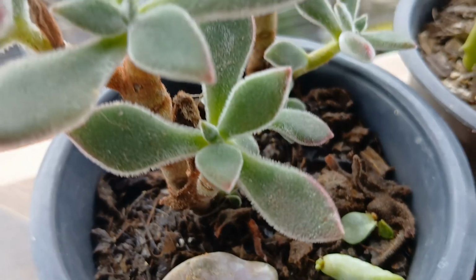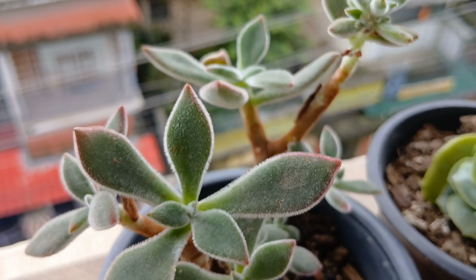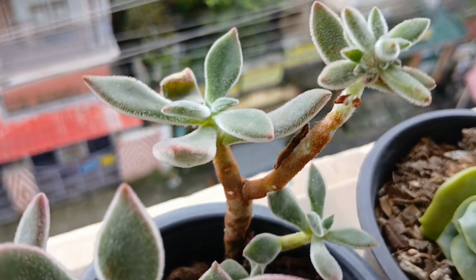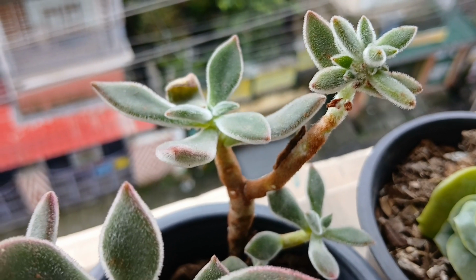Now that's my Graptoveria pulvinata ruby, which has turned green now, but during the winter sun it is going to look just wonderful. Turns ruby red.